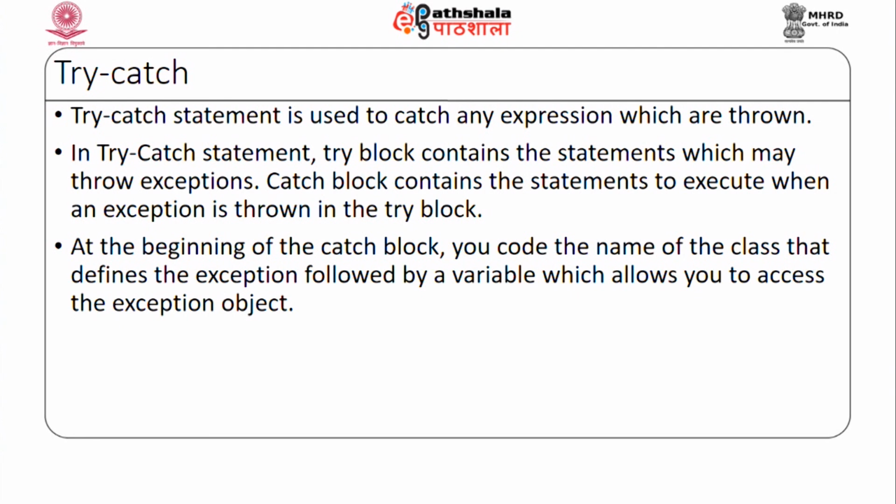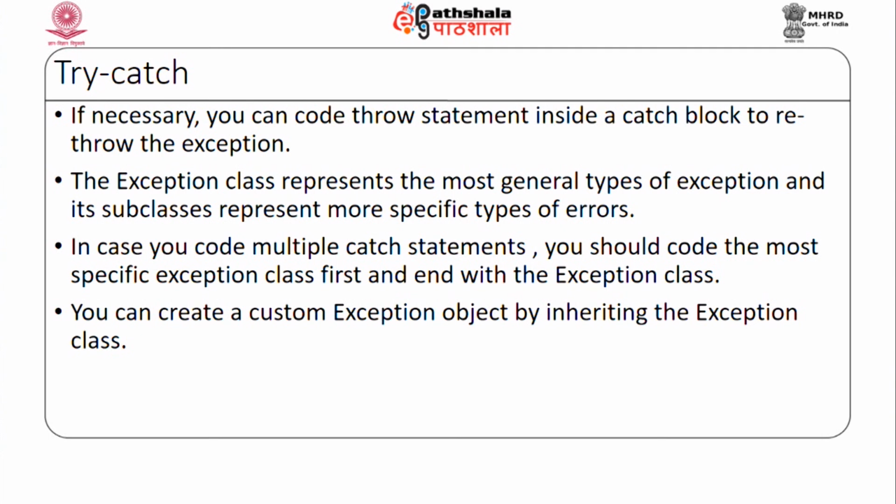At the beginning of the catch block, you code the name of the class that defines the exception, followed by a variable which allows you to accept the exception object. If necessary, you can code a throw statement inside a catch block to rethrow the exception. Let me first demonstrate the try-catch. Okay, let me show you an example of that.